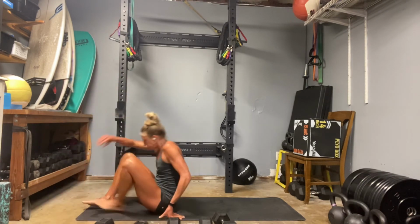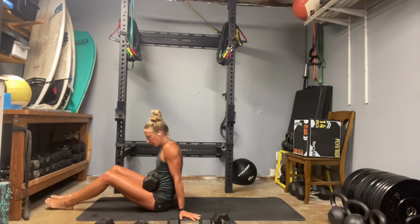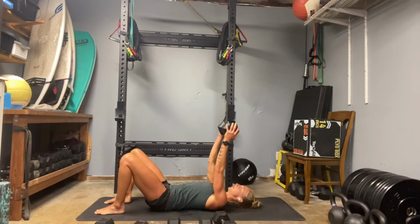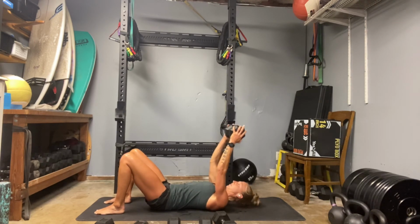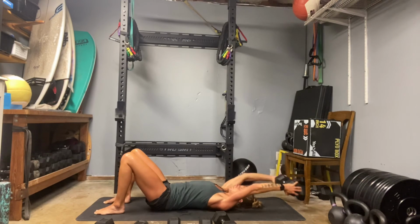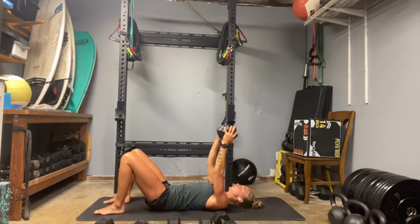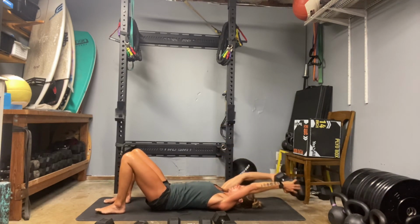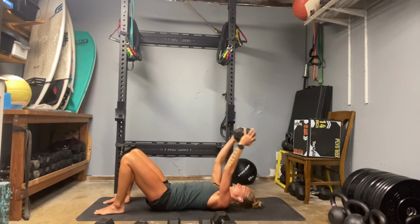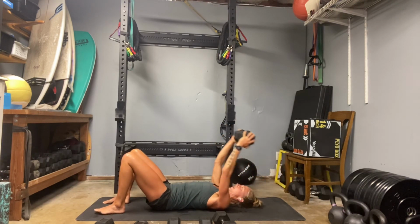Overhead pull. Relax your neck, engage the back right here. Straight arms. You can already feel core and upper back set in. Pack into the back. Then rotate your shoulders down and in. Feel how much flexion you can get in that core as you exhale.